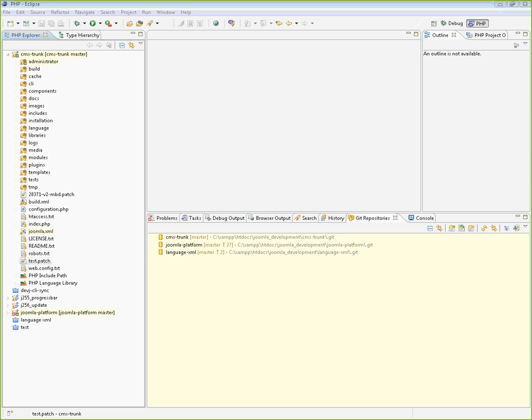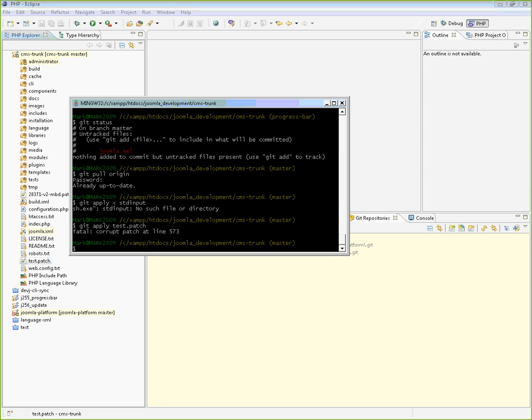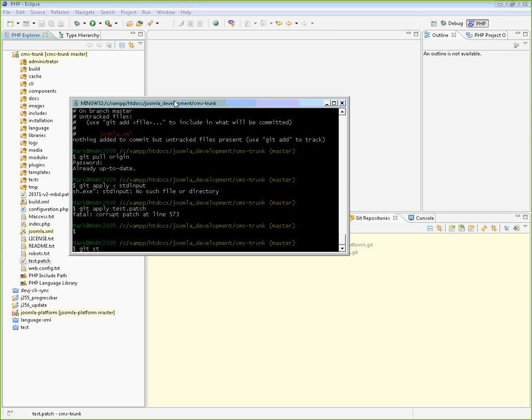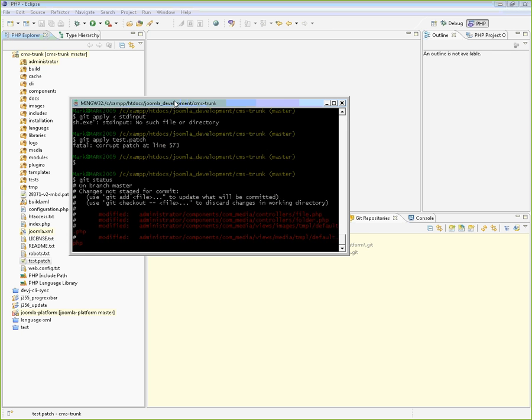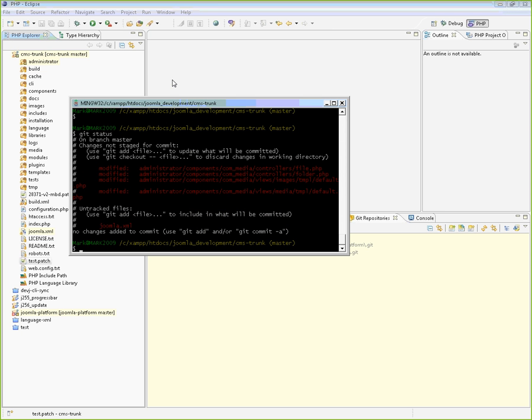So the way I would do that is, if I'm out here at the command line and I do git status, it'll show me what I've got modified and then any files that I've added as a result of this patch, okay? And I want this to be clean. I don't want to have any changes at this point. I'm done with this patch.